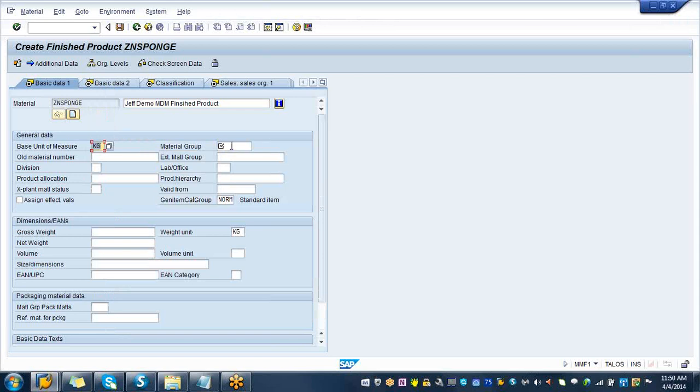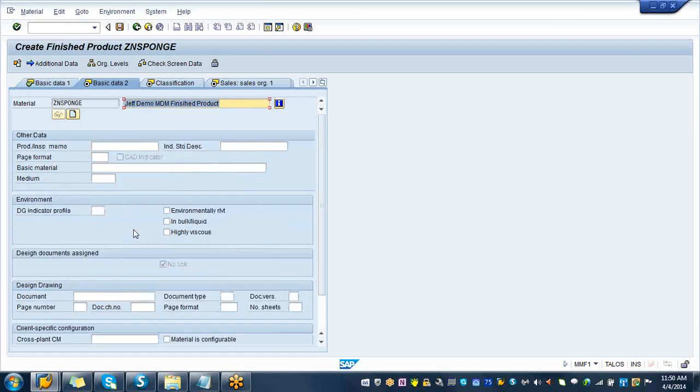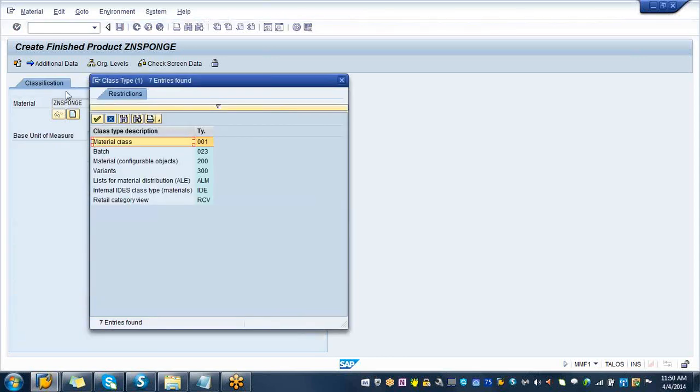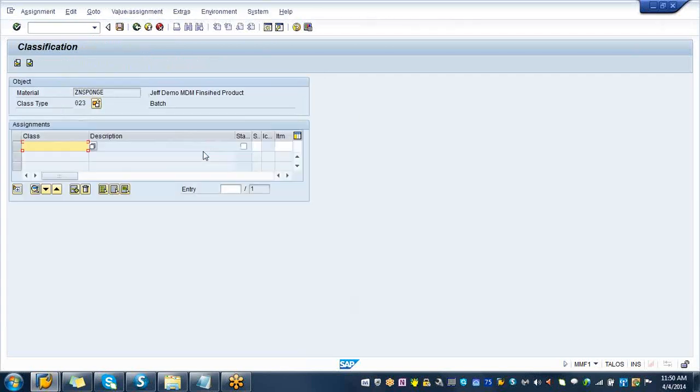Okay, material group, it's chemical. So 004 is chemical. And division 00. And gross weight 1 kilogram, net weight 1 kilogram. Enter. You are in basic data 2. Enter again. Go to the classification, select the batches.